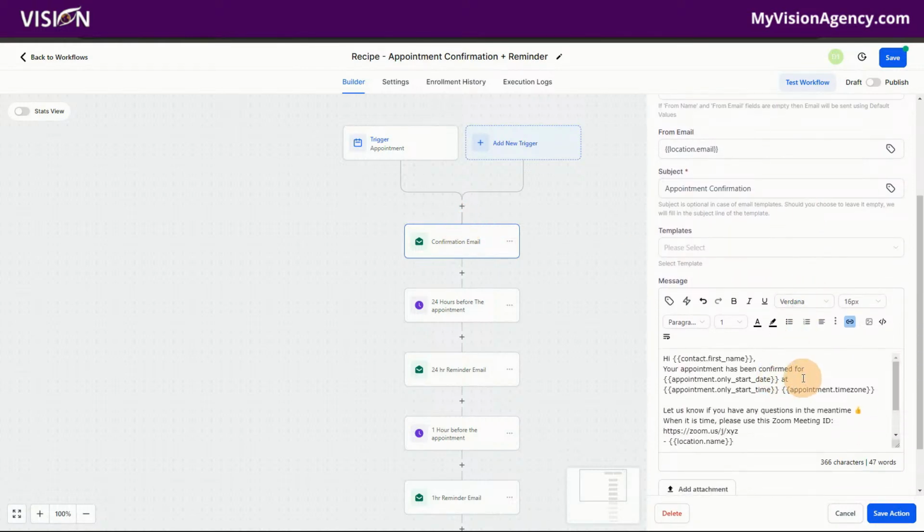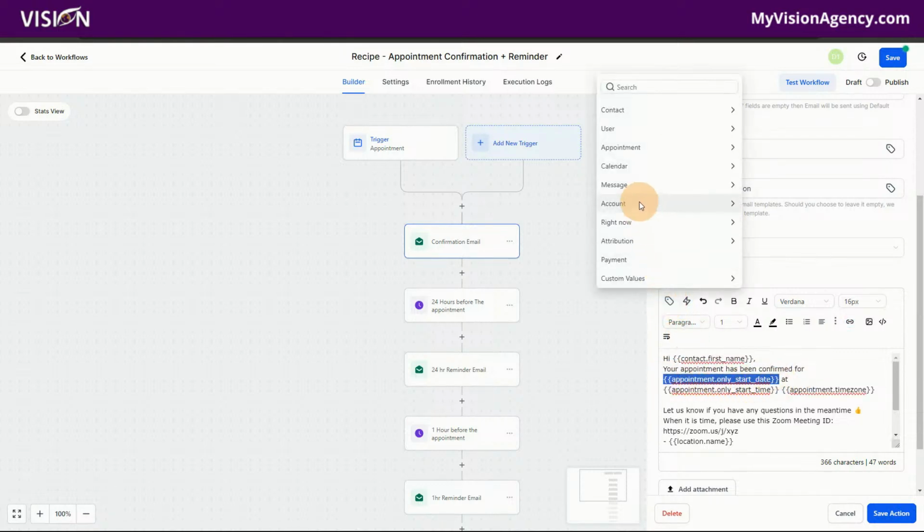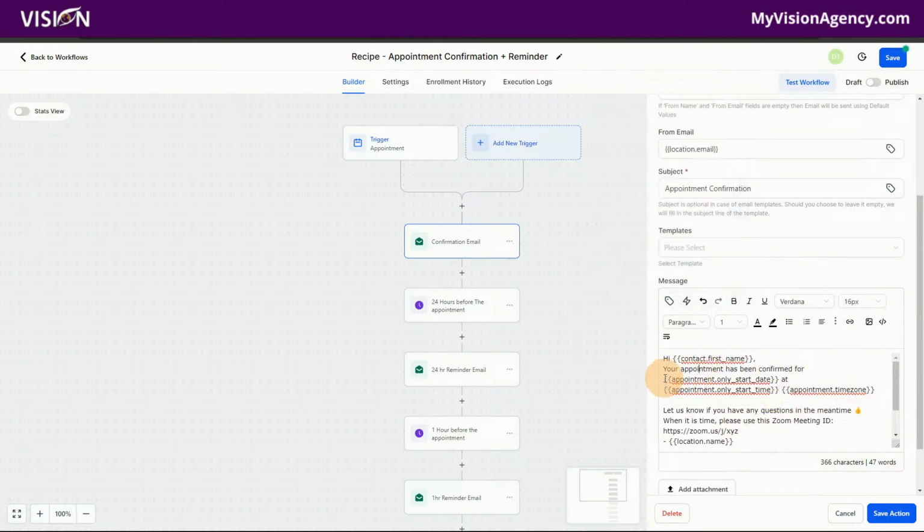So an appointment, someone has gone to our calendar, they have booked, and it has auto confirmed. That's how we set that up. Now it's saying your appointment is confirmed for, and it's pulling in these custom values here. If you go to appointment, you'll see all of the available custom values that you could build into your email here. It's already built for you, so you don't need to do any of that. Just know that it is an option if you have some more advanced use cases.